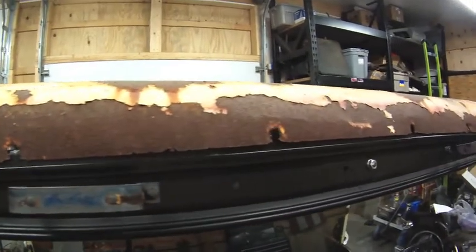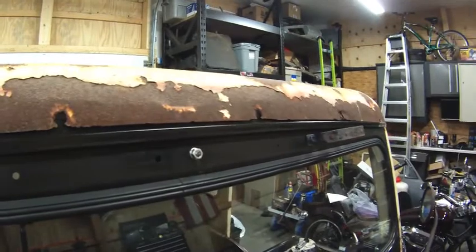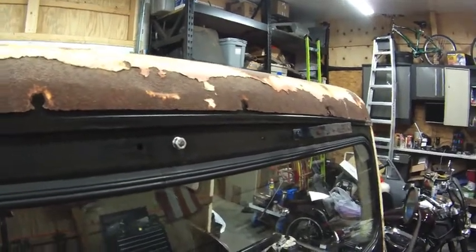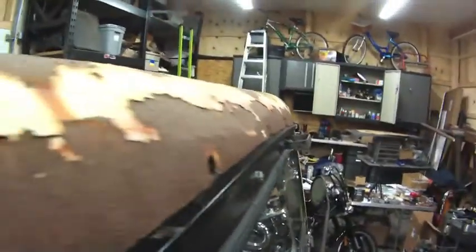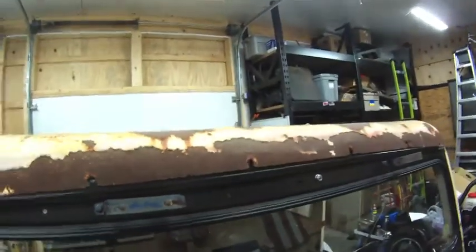The worst part of this cap is the top. As you can see, it's got quite a bit of rot. The holes are really elongated. I'll put it this way so maybe you can see there is a small dent that's up in there. Right now, that does not concern me that much.